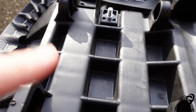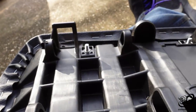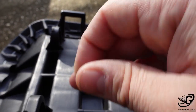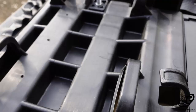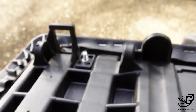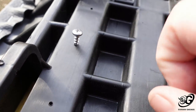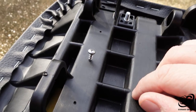So what I'm going to do is get the drill out and put tiny little pilot holes for the screws to lock into. These are not self-tappers that came with it, but they are pretty coarse. So I'll put a small hole in the middle and then put these in by hand so I don't strip out the plastic, because that would be quite unfortunate. Alright, so we have all the pilot holes created. So the screws will just screw right into that hole perfectly. So let's get the taillight onto the bracket and get the taillight on the seat.